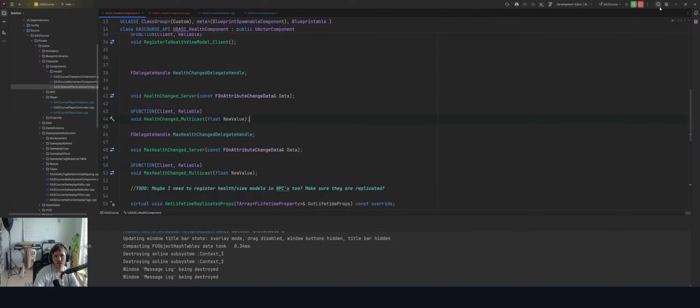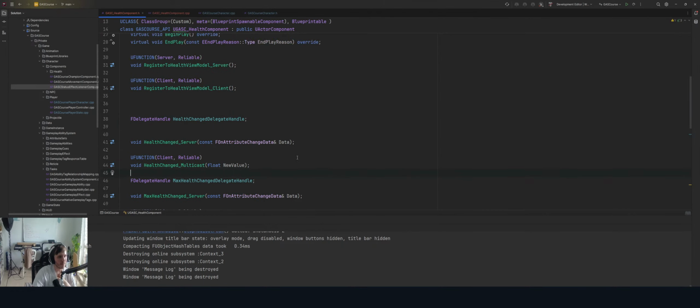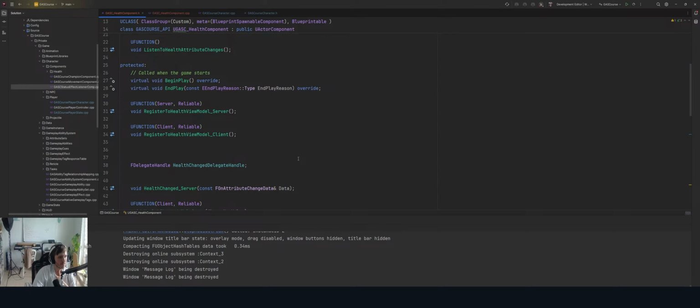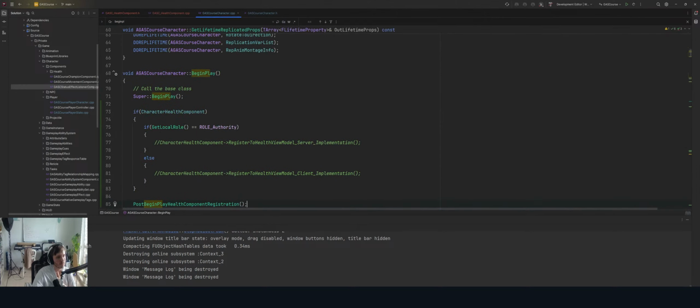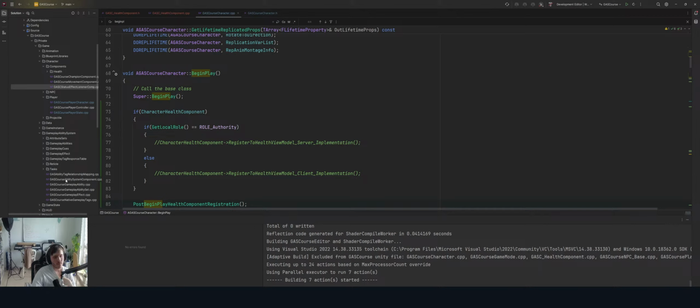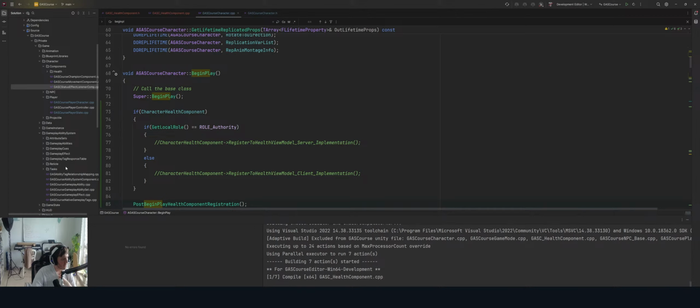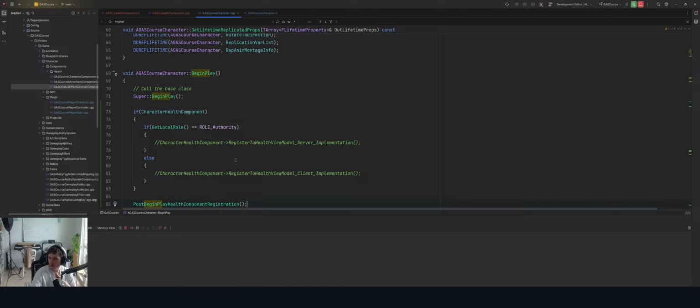Let me just change it to client, and then we'll try server directly afterwards. So this is going to be a struggle for sure.